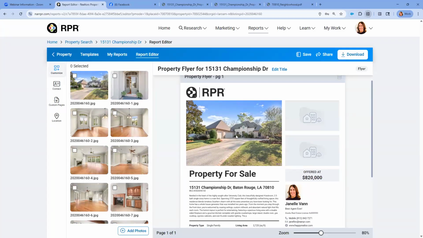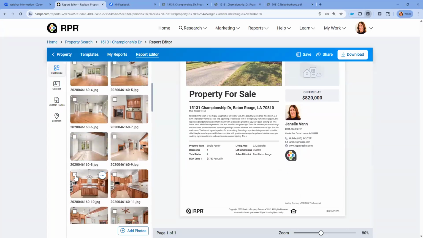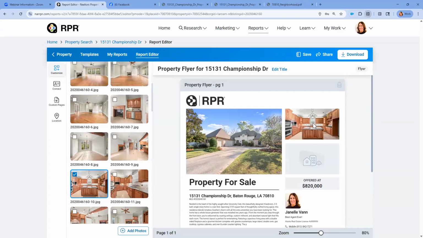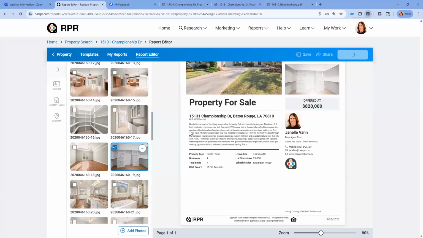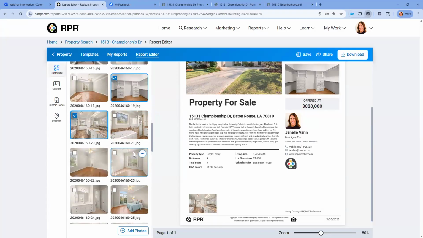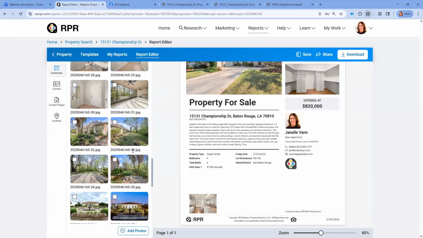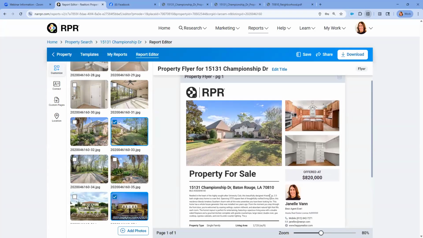So I've already got my cover photo set. And let's scroll through here and see. We've got a gorgeous kitchen. So we'll add that. And look at that, the flyer is updating in real time. I scroll down. I see a nice closet with some nice built-ins. You betcha. Our primary bathroom, we'll click on that one. There it is down there. And then as I scroll down, I can access 2 more photos. So maybe we'll throw a nice picture in of the backyard. And then the realtor did a nice job of a little community photo. So just like that, I've created a property flyer for this subject property.